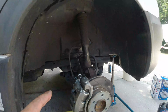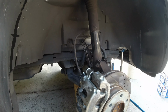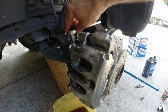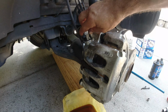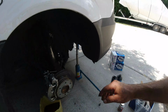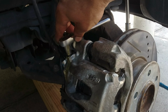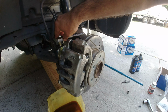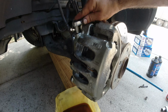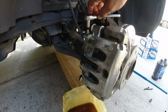Okay, now we start bleeding the lines. My assistant's going to pump it 3 times, and then on the 4th time she's going to keep it pressed down, and I'm going to release the pressure here. Okay, repeat the process again. All right, you can see the oil is going down. All right, going to release the pressure here. Okay, there's the oil coming down. All right, we're going to do it one more time. I'm going to add more oil. Okay, there's no bubbles here.